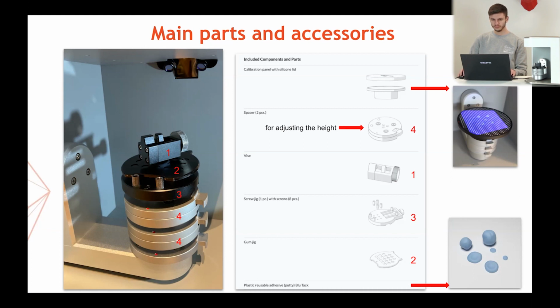Now, if you're scanning a small object and high resolution is important, both spacers should be used in order to have the object as close as possible to the camera. When scanning a mid-sized object, it is possible to use 1 spacer. And for a very large or tall object, it may be necessary to remove both spacers. Now, this last scenario with 0 spacers was, in my experience, very rare.